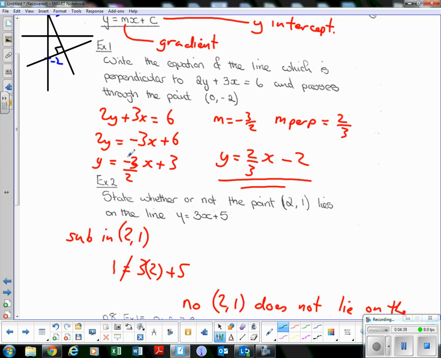Example two: state whether or not the point (2, 1) lies on the line y equals 3x plus 5. So again, y is the y coordinate, x is the x coordinate. These things balance up. The y coordinate is equal to 3 times the x coordinate plus 5. So this is linking together the points on a straight line. If I substitute in (2, 1), so 2 is the x coordinate, 1 is the y coordinate, if it lies on the line it will balance up. If it doesn't lie on the line, you will get two numbers that are not equal to each other.